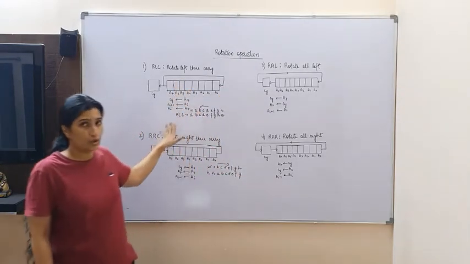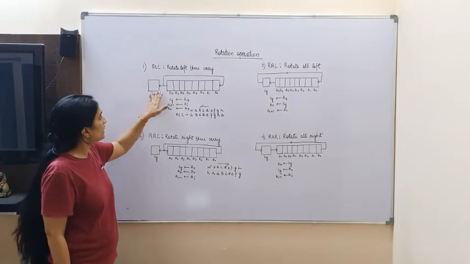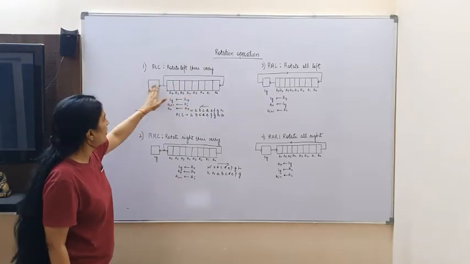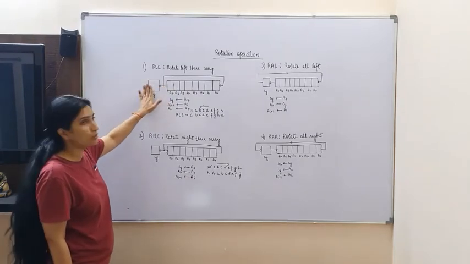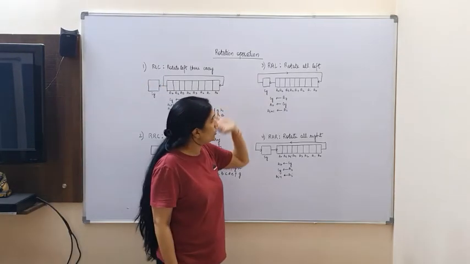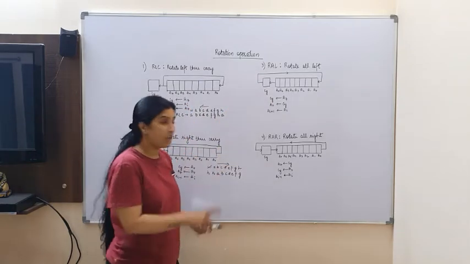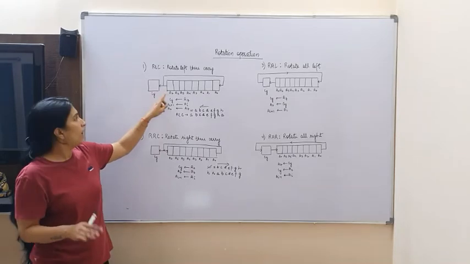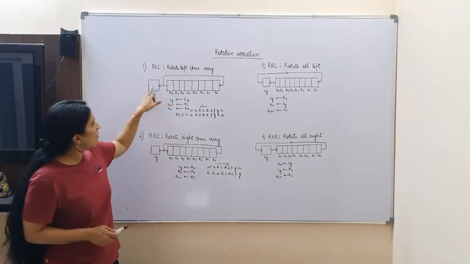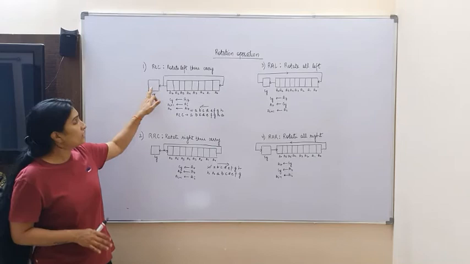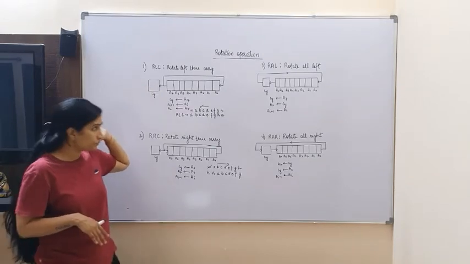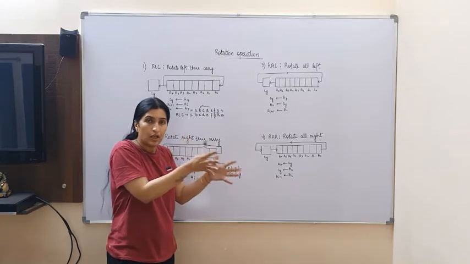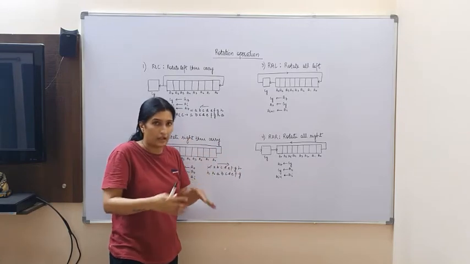In both these instructions, you've seen that the data is moving inside itself, in the accumulator itself, and next it's also moving on to carry. In this instruction, RAL and RAR, the data will move as a whole. Here the data is moving in 8-bit pattern, and whatever is in A7 is moving into carry. But the data of carry is not involved. The content of carry is not coming into the data which is rotating.